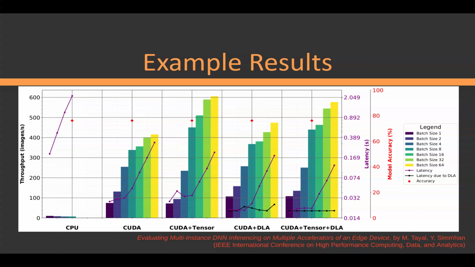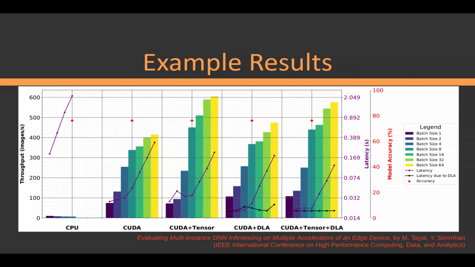And it also makes sense because ultimately, with DLA cores, you are trying to trade off performance for lower power consumption. With bigger batch sizes, it would be expected that you require a lot more powerful hardware to do so. And DLA, on the other hand, is pretty much trying to offer you a low power consumption based solution. So obviously, CUDA plus Tensor is good for bigger batch sizes.